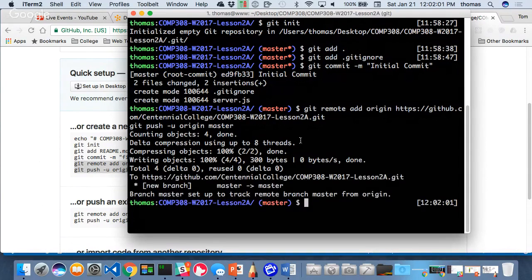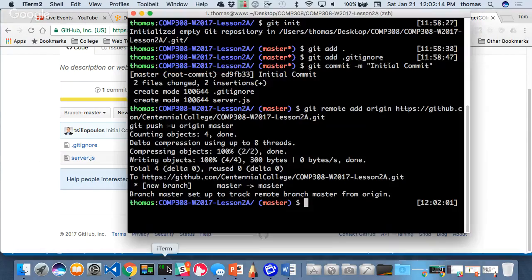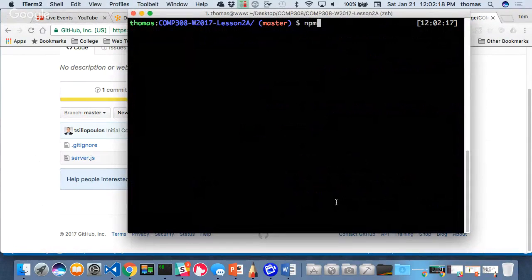When it does it, if you've set things up properly, it's going to push to the remote, which is this. So if you want to follow along after I'm done, you can check what I got compared to what you got. Okay, cool. So I've got this. Now I can do an npm init, and I'll show you why. If I do an npm init now, this sets up my package.json file. This is what this does.